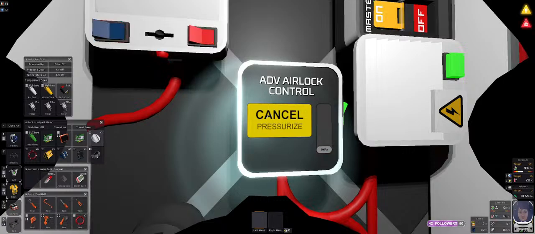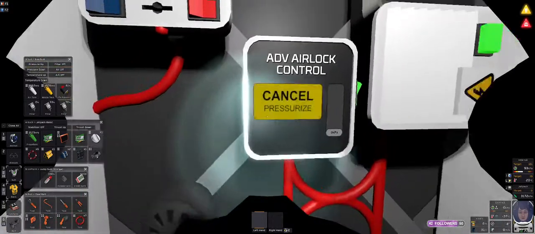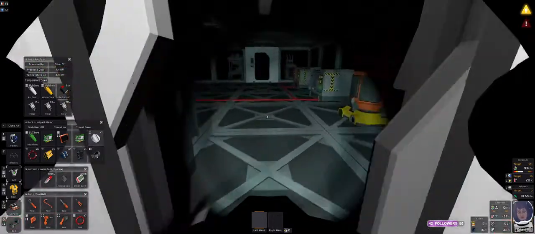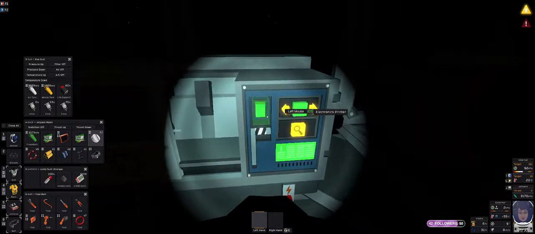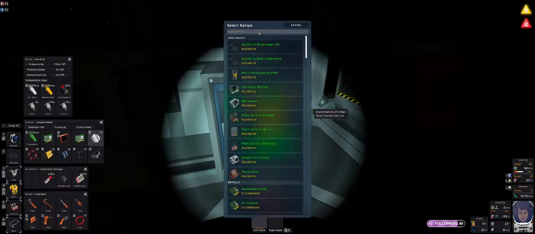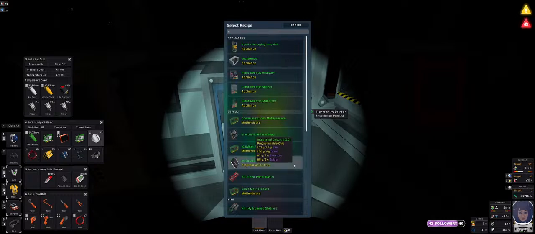Yep, that is the fun. Do you have everything you need to make it? Yeah, looks like you do. Talk about a lovely waste of resources.